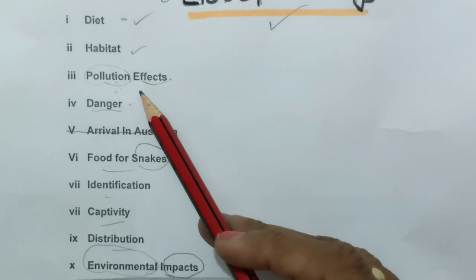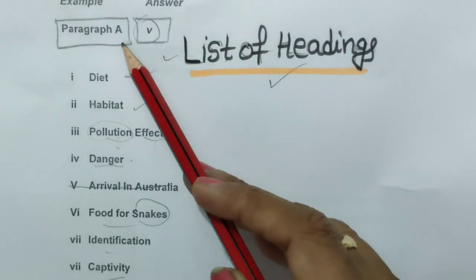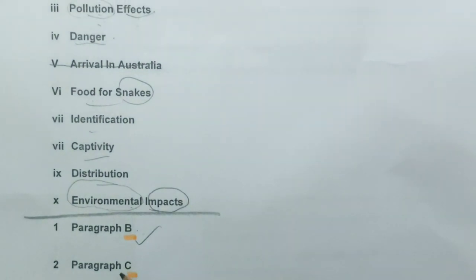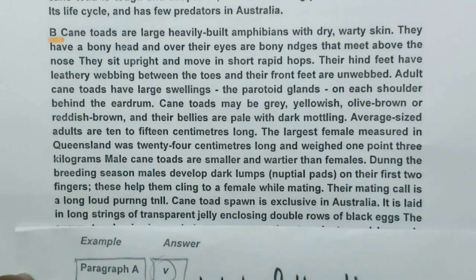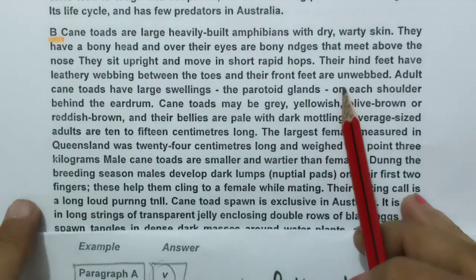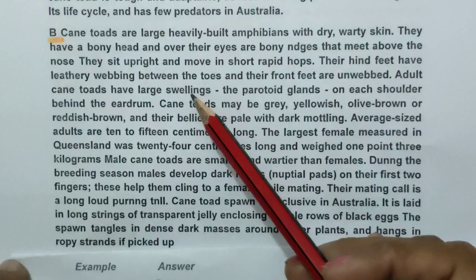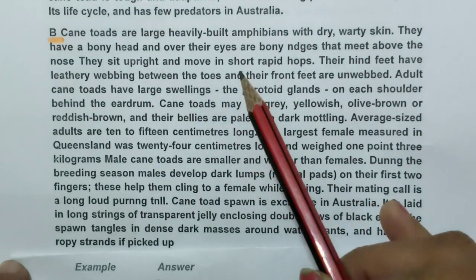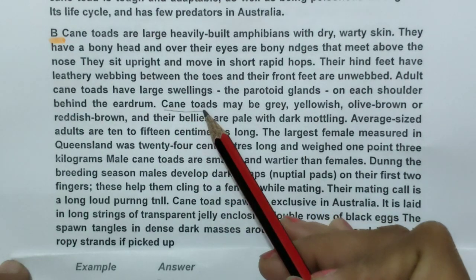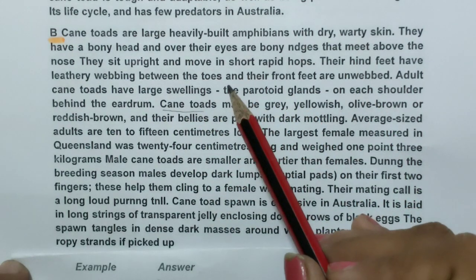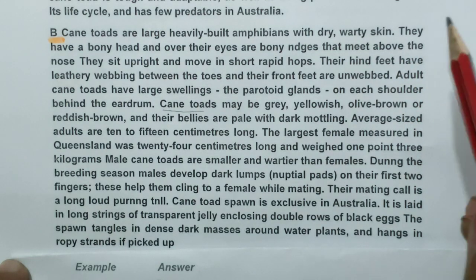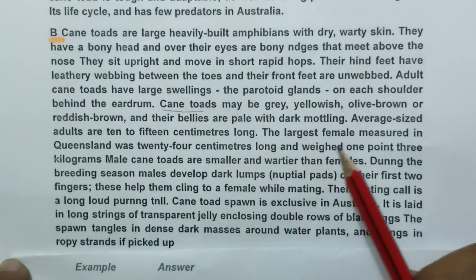Now let's read not A paragraph, we will read B paragraph. I will show you the paragraph as well as the list of headings, you do it with me. Now this is my B paragraph, you also read it. When you are reading the paragraph, please do your homework for the next type of question side by side. I mean, you have to underline or circle the things you think are keywords, that can be helpful for finding the location in the next type of question in the same reading passage.